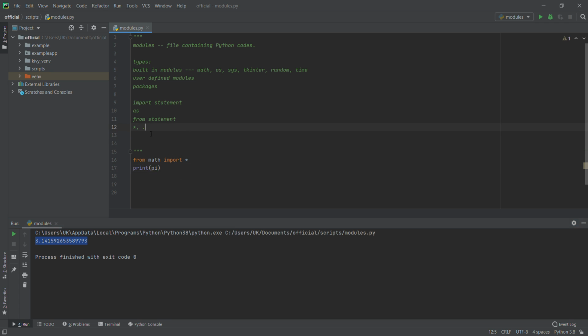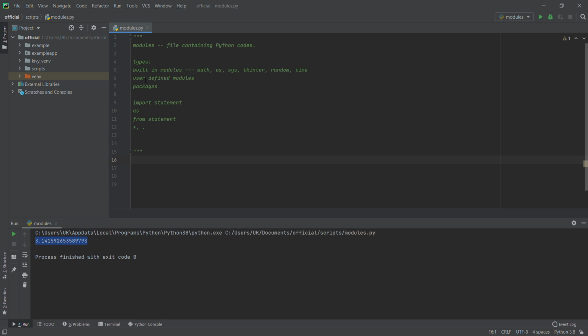Okay, so we move on to the dot. The dot is used when you want to use a package and a module. Remember we did something like math.pi. Let me import the math again. So import math. We have imported the math successfully, and when we want to call the function inside the module, we just use the dot operator here. When we are calling something from the modules, we just do math dot, then the function we want, or the symbol we want, or whatever is inside the module we want. So simple. So now we know how to work with modules.